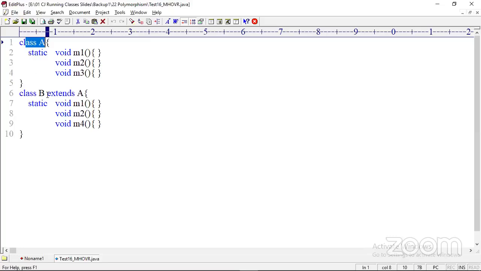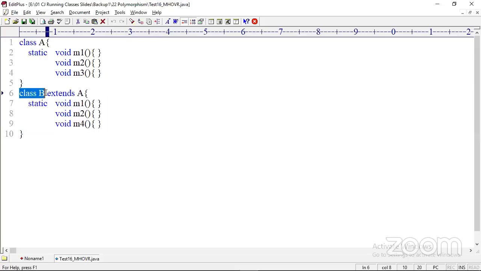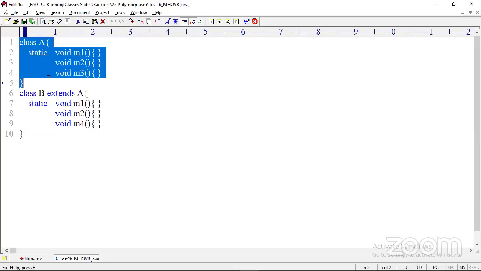Whenever you take a class B, the compiler finds it is a subclass of class A. Then the compiler will consider every method may be a hiding or overriding method. Going back to the inheritance basic point: what is the need of inheritance? I told you on Sunday, inheritance is meant for extending the functionality of the superclass.